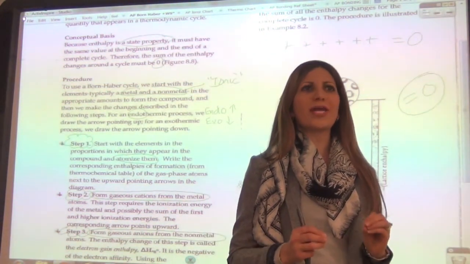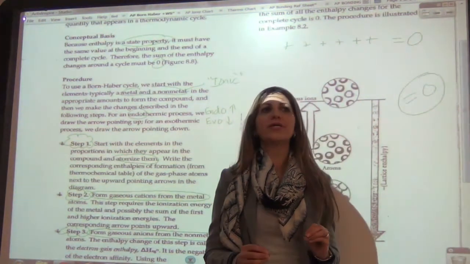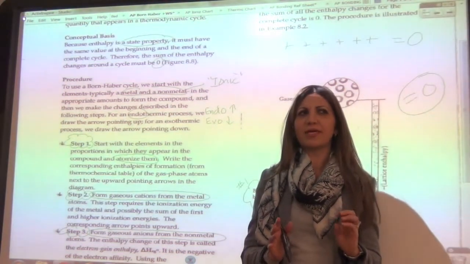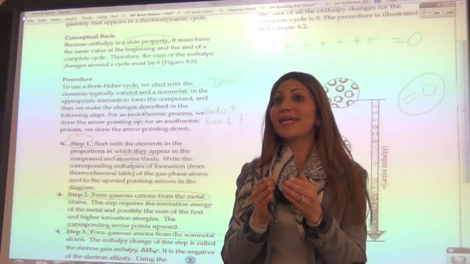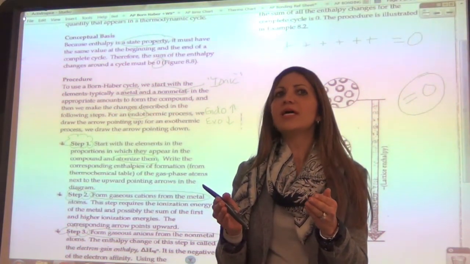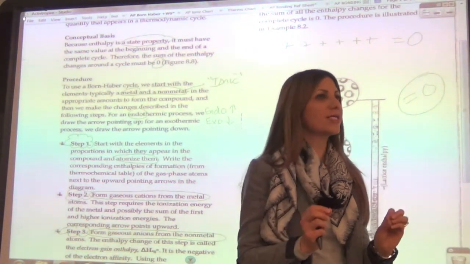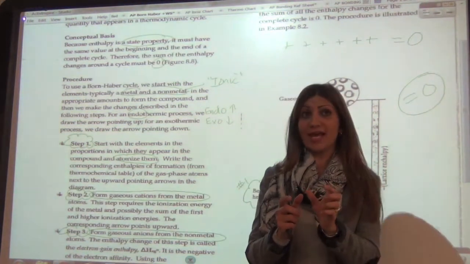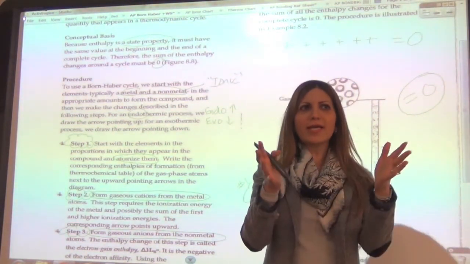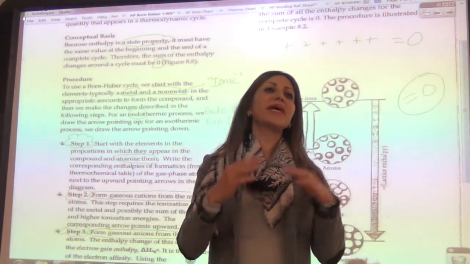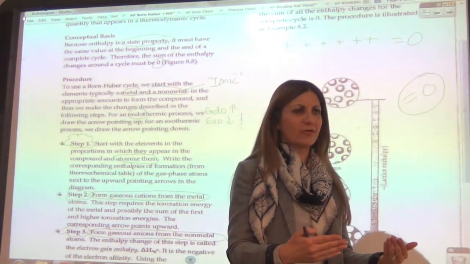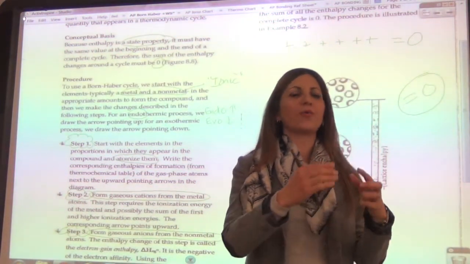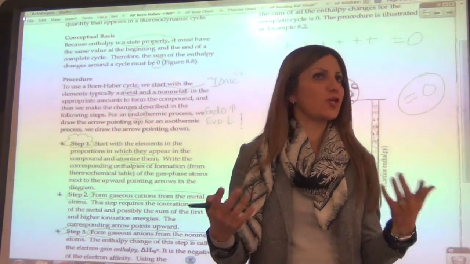It always requires energy. I don't know if you remember this, but it's the energy required to break an ionic solid into gaseous ions. Awesome, okay? So you're taking NaCl, for example, and breaking it up into its ions. This cycle is going to give us the negative of the lattice energy, but once we get that, we can solve for the lattice energy. I'll show you how that works.